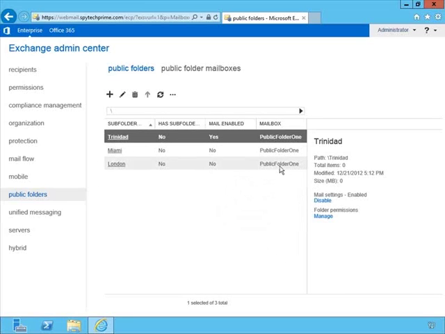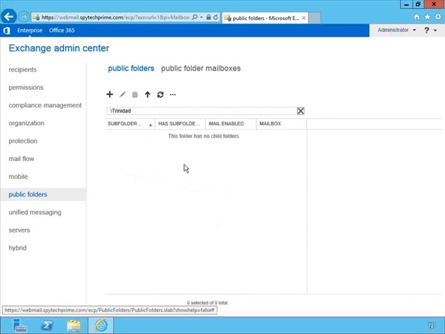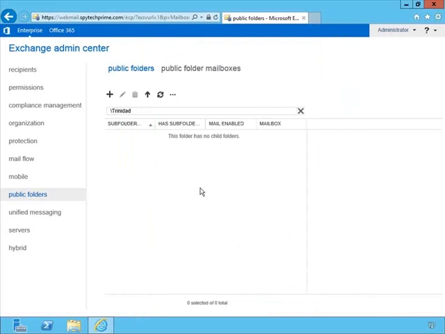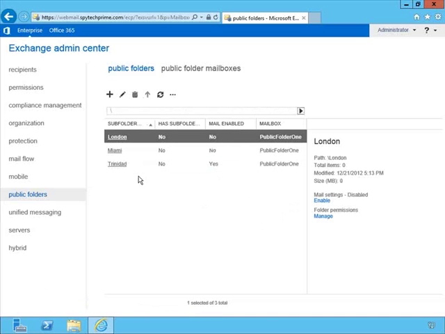You can see the mailbox that it's in, the public folder mailbox, and we see that there are no subfolders to any of these. That's because we haven't created them yet. So at this point, if we go in and look at the folder itself, here's where we would create subfolders, and we can create these subfolders just giving them names. And then once you have subfolders, you would want to establish permissions on those subfolders. You click the up arrow to go back. Notice we can manage folder permissions from here.